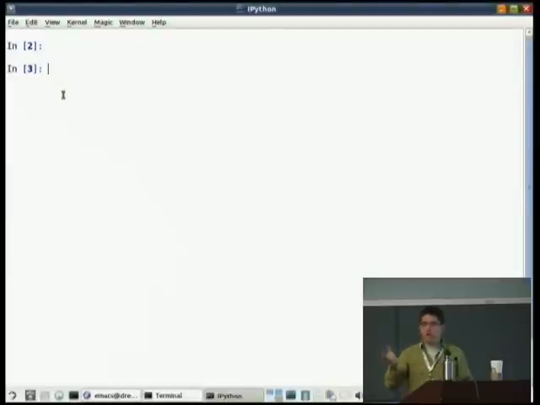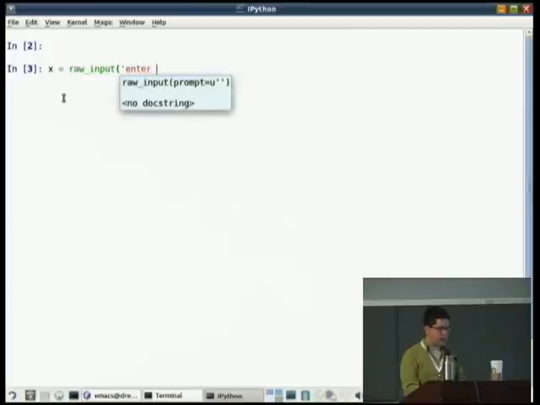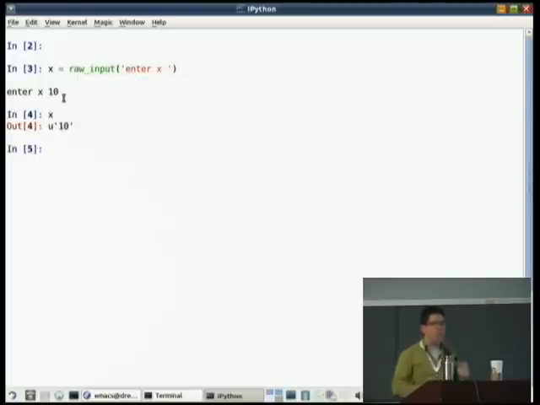In particular, you'll see how it plays with the notebook, in that this console is capable of talking to the same kernel that a notebook is talking to simultaneously. So the limitation of the notebook that I just brought up when talking to Titus, about the notebook not supporting raw input: the console does support raw input. If I say x equals raw_input, enter x, x is handling raw input.